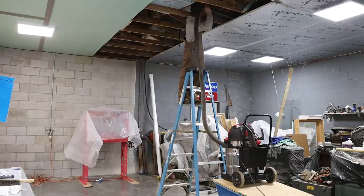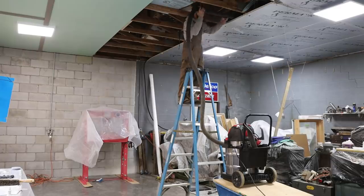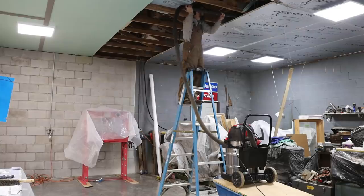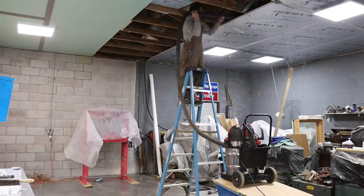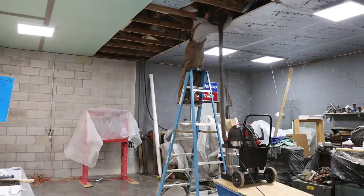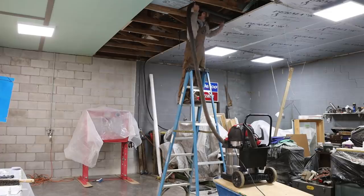For the record, I think blow-in insulation is a really good thing — but only if it's one and done. If you blow it in and never intend to remove the ceiling or walls again, great. But if you have to, trust me, it's an absolute nightmare. It was a bad idea to put blow-in insulation above this area of the shop. My roof leaked, the shop wasn't sealed, animals got up there, and a couple times we had a soaked mass of wet blow-in insulation fall through and cover everything in the shop with a thin layer of the stuff. Just unhealthy and nasty — I'll never mess with it again if I have a choice.